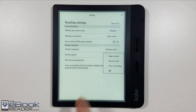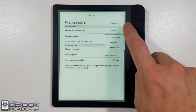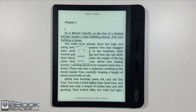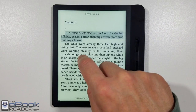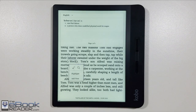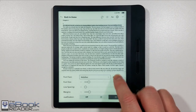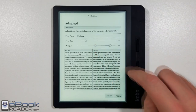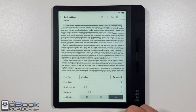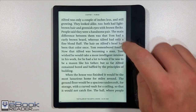Kobo has a new layout for headers and footers where you can set your chapter progress and book progress. You can also turn the header and footer off to get more text on the screen. You can lock the rotation sensor to portrait or landscape, and set the refresh frequency for full page refreshes. You've got the usual notes and highlights — holding down on a word brings up the dictionary, and it comes with a few dictionaries pre-installed with others available from settings. You can add text notes to highlights and run searches from there. Kobos have a good range of 48 different font sizes, font weight adjustment, and a good selection of fonts — you can also load your own. There's a good amount of line spacing and margin settings, more than some other devices like Kindles which only give three options.